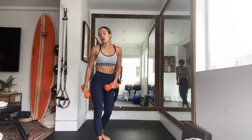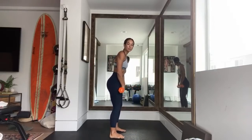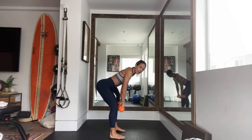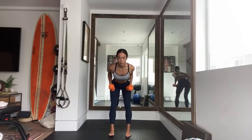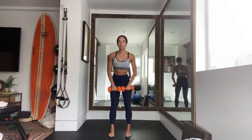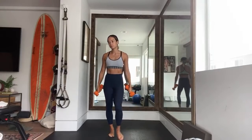Third exercise, RDL with a row. So weights are gonna be in front of you. This is that hip hinge motion, RDL. At the bottom of the RDL, we'll row, elbows stay tucked in, pull back, and then we'll stand back up. RDL, row, stand back up.